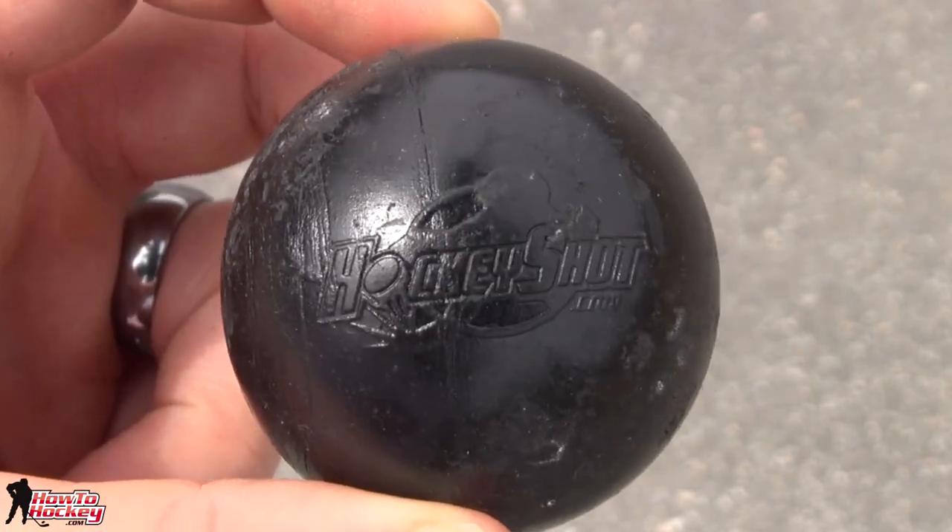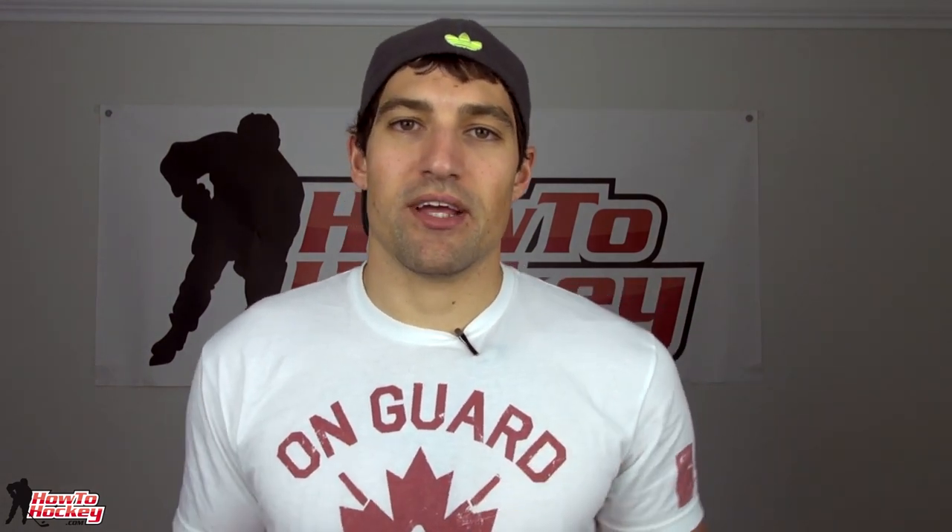Now I'm going to give my overall opinion on the feel of it. Overall thoughts for the stick handling ball from HockeyShot: price-wise, it's $7.95, or $8.95 if you're buying it on HockeyShot.ca. That's about $3 to $5 cheaper than you'll pay for a Smart Hockey stick handling ball. So if you're looking for a stick handling ball, this is your cheaper alternative, which is always nice. Feel-wise, I'd probably give it maybe a 6 or a 7. That's because it is made of this harder plastic, and you will notice that when you're stick handling — it doesn't have that sort of soft catch and a little bit of give and bounce like you notice with a hockey puck.